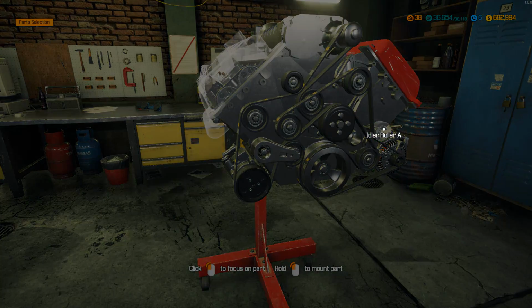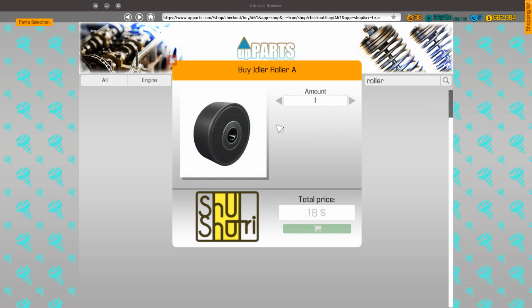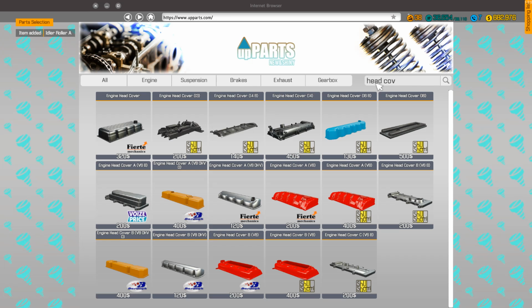We do need another bloody roller A. Typical. I should just stack up on these, but there we go. Head cover. Why are there two different engine head cover A's? One's more expensive than the other.